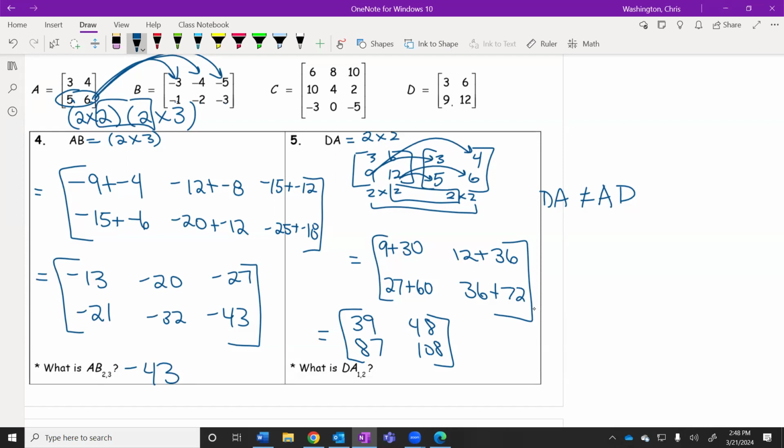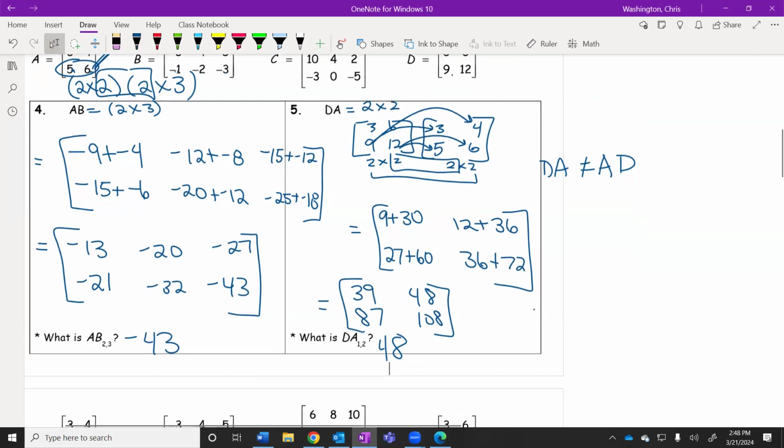If we were to put that in context, it might say something like, how much did we collect? How much money did we collect from ticket sales from game 1 on day 2? That would be represented by game 1, day 2, if we use that example.